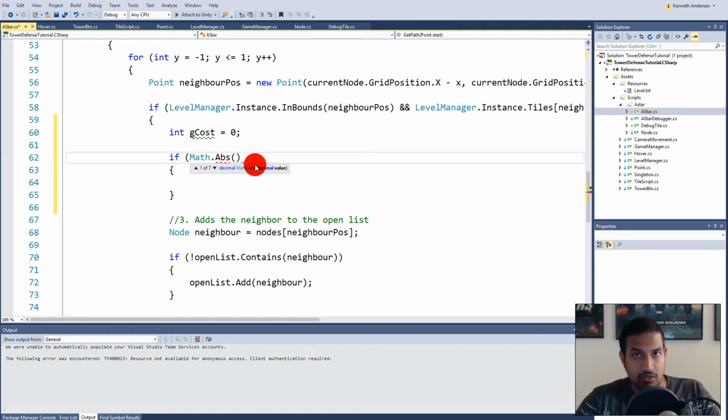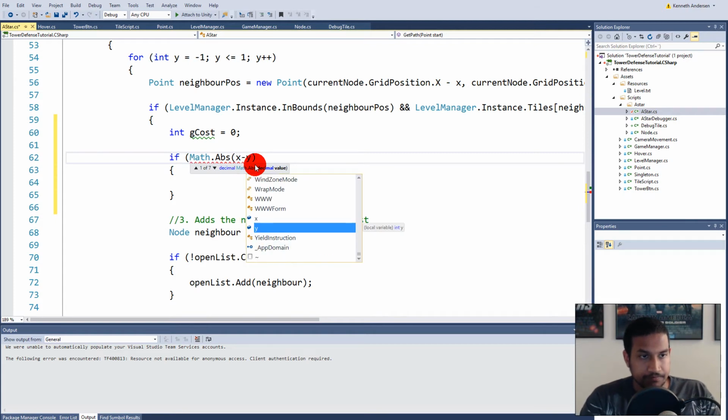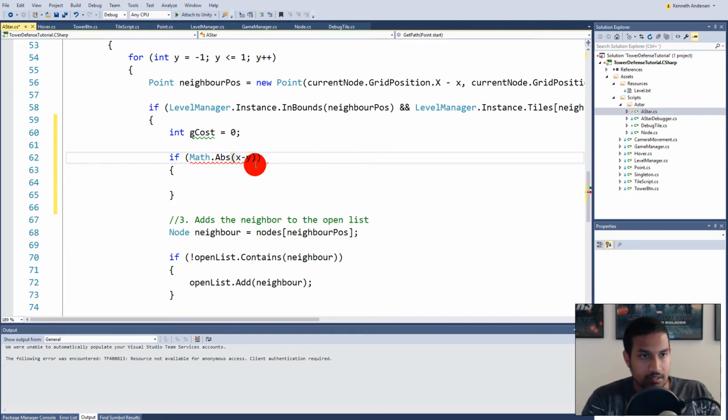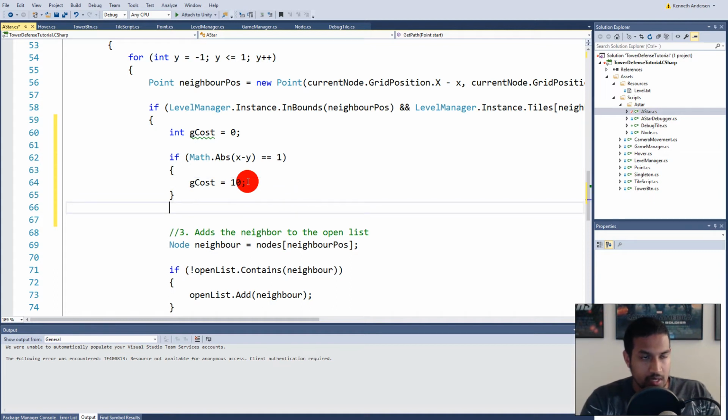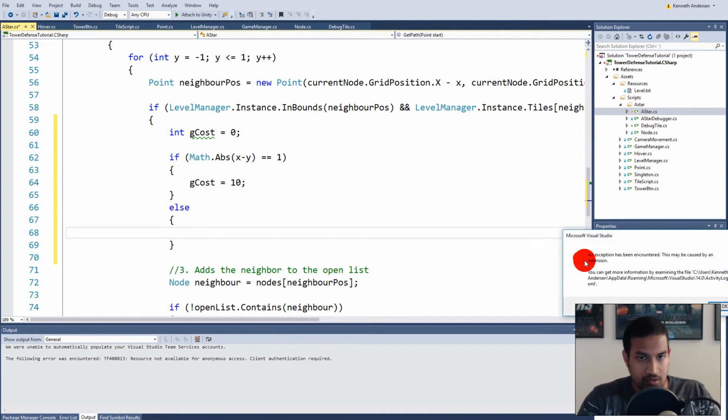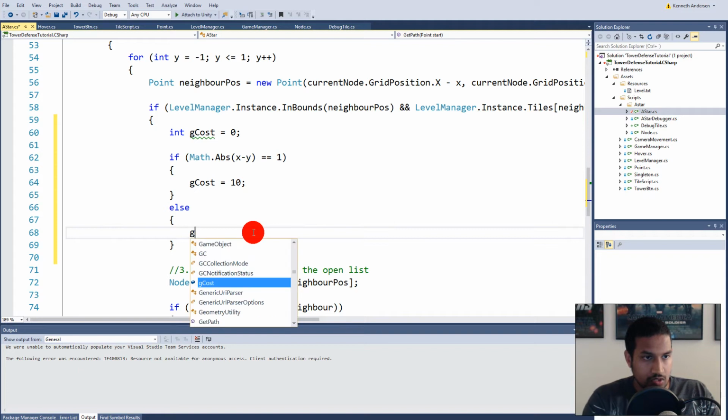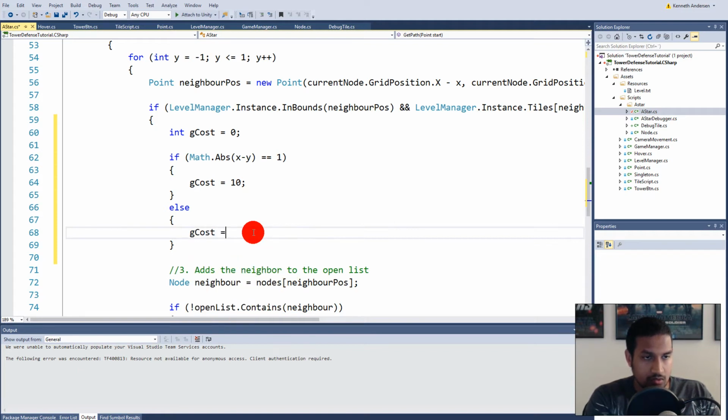So you get the absolute value without negative numbers, basically. So we say Math.Abs x minus y, and that's it. Okay, so if x minus y equals 1, then we're going to say G cost equals 10, and else we are going to say G cost equals 14.